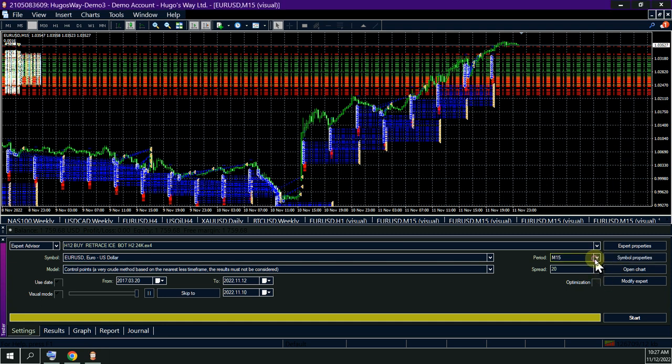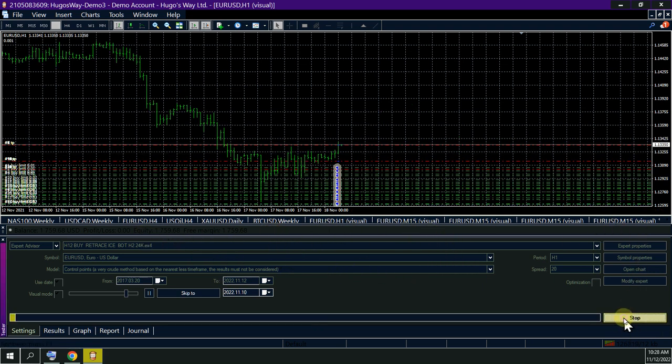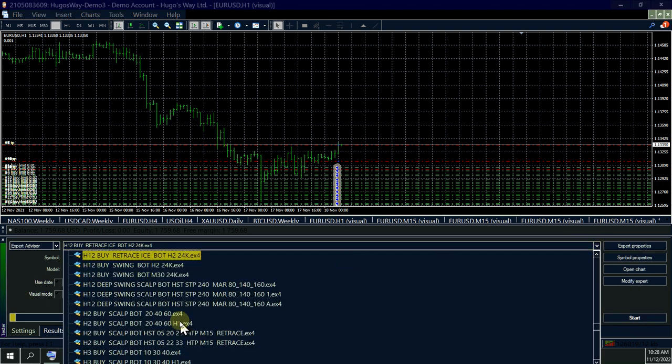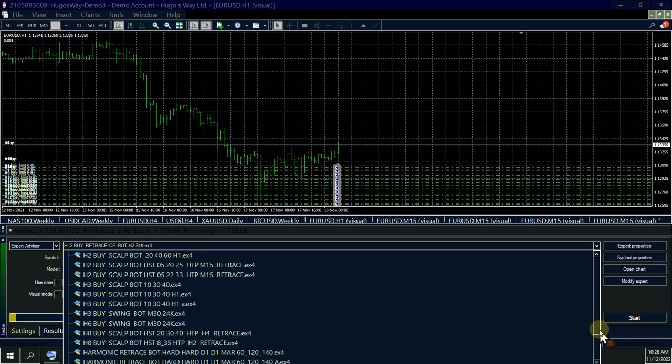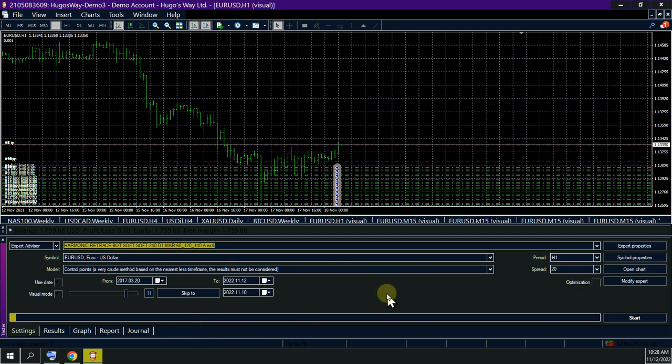I'm going to go to the 1 hour chart here. So it's not so mind-boggling. Turn down the speed. Start this, because the 1 hour chart makes sense for a bot that's going to drop every, let's see. Oh God, I guess one here that's going to be appropriate for a big long swing scenario where we're going to last all day. Pretty deep, 120 pips deep with 140 pips stop. Every 4 hours they drop. They last all day. I think it's martingale, so the tickets get bigger. And this is going to be the other where we can. This will have a complete cherry pick situation where it's going to work.